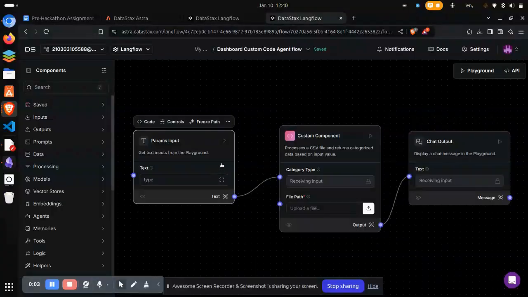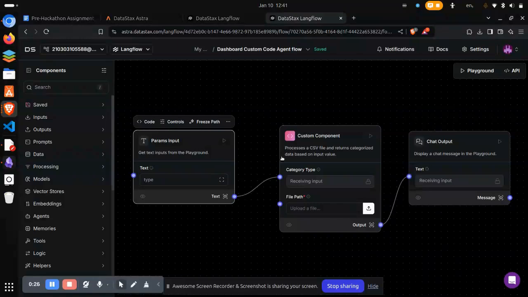Now let's have a look into the flow which we are using in order to generate visual insights for our dashboard page. This is the high level flow which we are using. Now let us understand the roles and responsibilities for each of the component. Starting from the first component, that is the text input component, which will be the factor on which the user wants to view the visual analytics about.